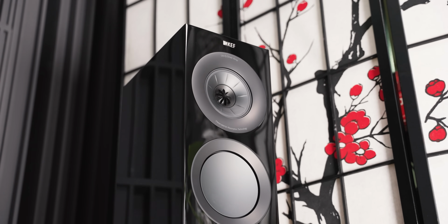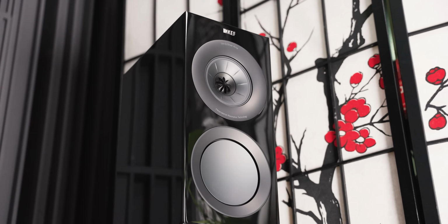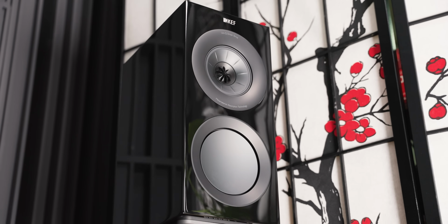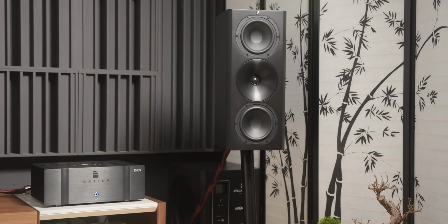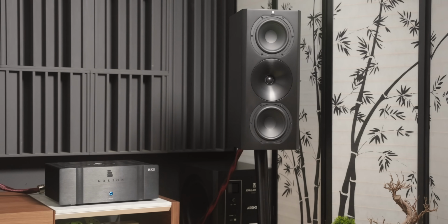Overall, sound-wise, this speaker is going to offer very similarly to the R3 Metas a clean, transparent, and well-balanced overall sound. But I find the R3 Metas to be overall more spacious sounding and engaging, yet still more refined in the mid-range and treble than the Arendal. I think the Arendals are by definition more colorless, and in terms of neutrality, it is more neutral. So for those listeners that are chasing absolute neutrality in their sound, I still think the Arendal 1723 THX-S monitor is the more linear and neutral loudspeaker.